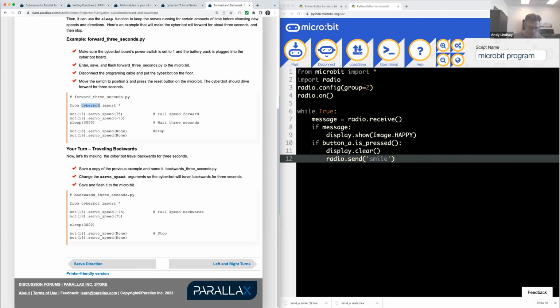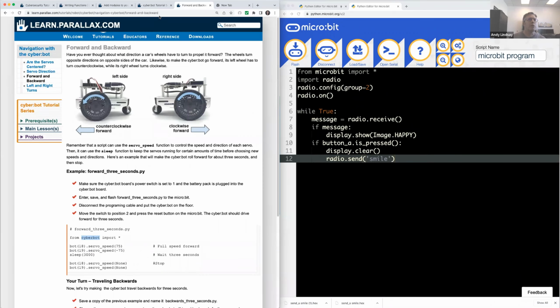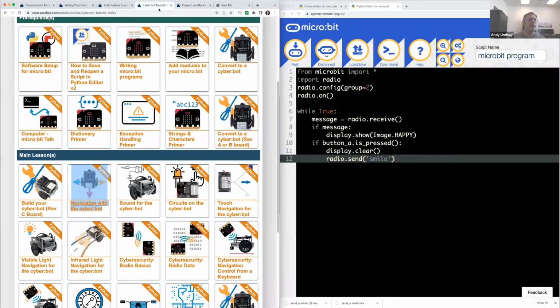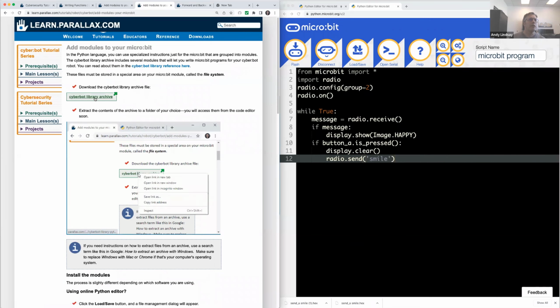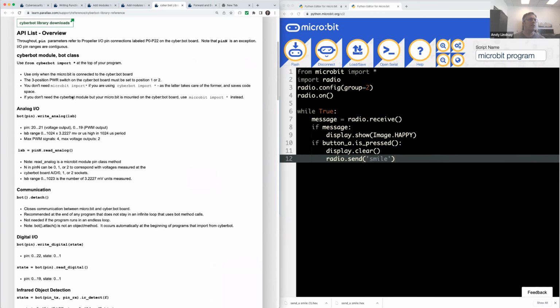Each module has an API, which stands for Application Programming Interface. That is back in add modules to your microbit, Cyberbot Library Reference. This lists all the different features and talks about how to use them.